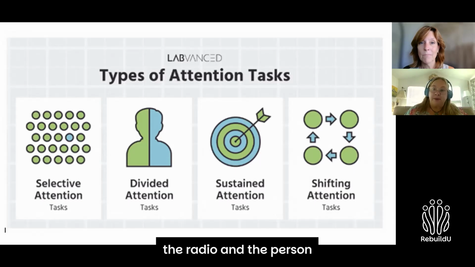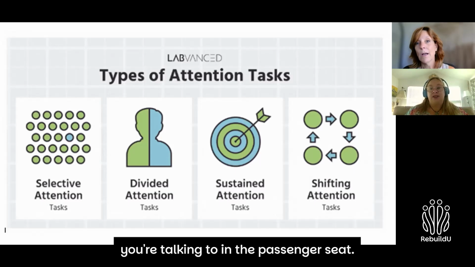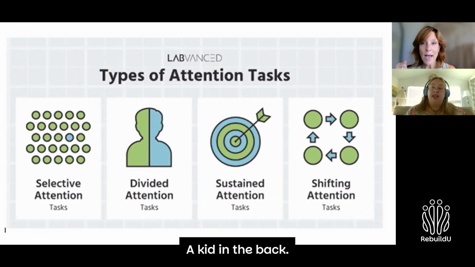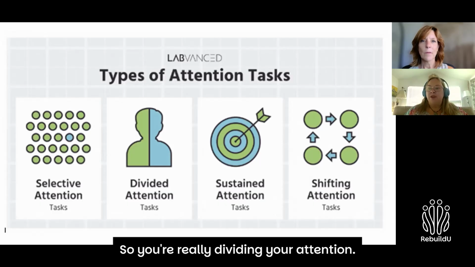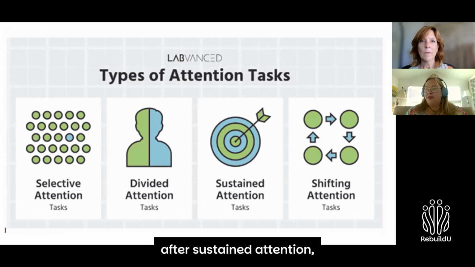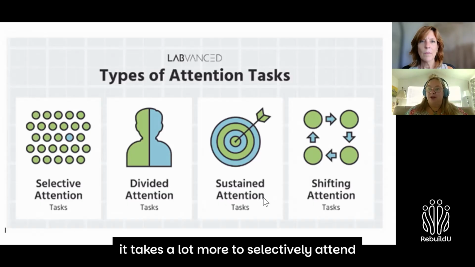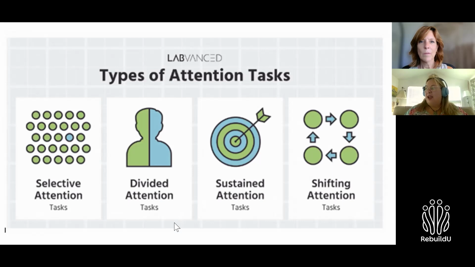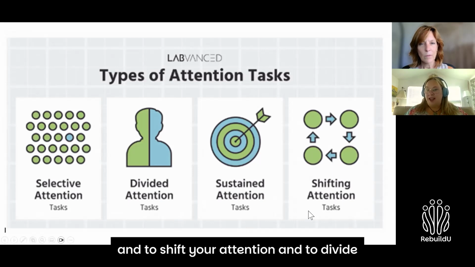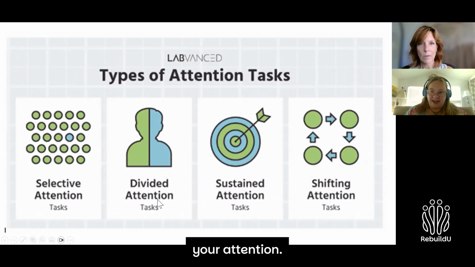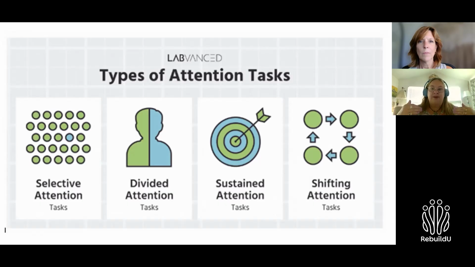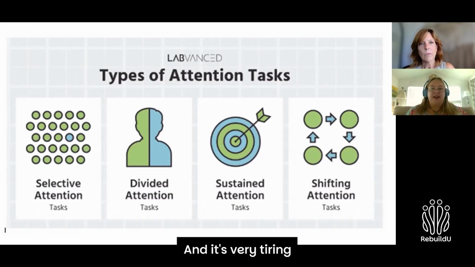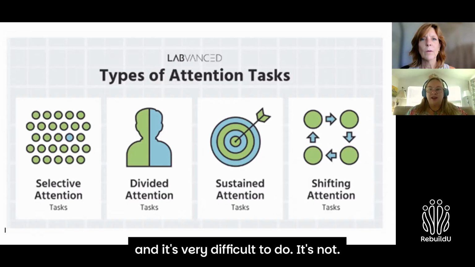And that doesn't count the radio and the person you're talking to in the passenger seat and the kid in the back. So you're really dividing your attention. Well, after sustained attention, it takes a lot more to selectively attend and to shift your attention, and to divide your attention even takes the most amount of cognitive load. And it's very tiring and it's very difficult to do.